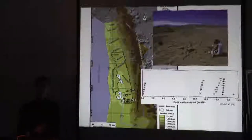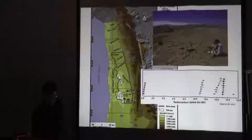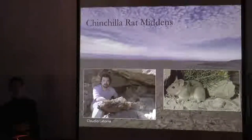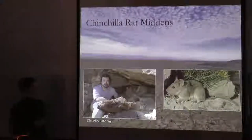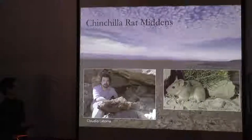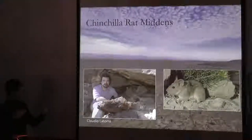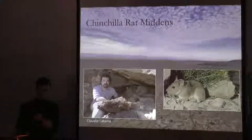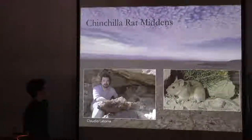So that's one source of information about the paleoecology, this vegetation that's present. Another major source is fossil rodent middens, which is sort of the South American version of pack rat middens. Many of us are familiar with this type of work from the Great Basin, but to summarize, basically these rodents go out and gather vegetative material from about 50 meters or less from their nests, and they build these nests, and if they're under a little roof, or somehow protected in this arid climate, they bring back this vegetative material, small rocks, animal dung, and they build these middens and they urinate on it and it preserves, and it's called amberat. It locks it in, it's like a time capsule. It can last up to 50,000 years. And researchers like Claudio Latorre crack them open and study the plant material in these layers, and you can get a pretty good sense of what was growing in that area.